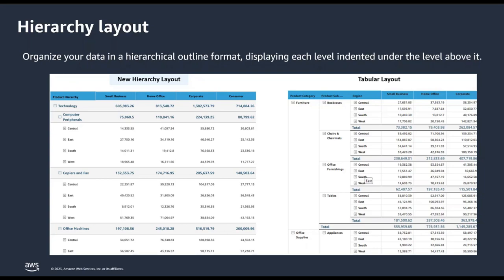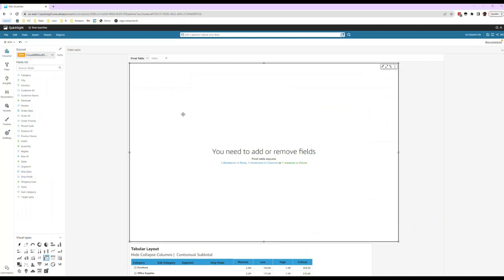And hierarchy layout also gives you more of a drill down experience, right? Where you can look at how the product category is doing, and then you can drill down to what constitutes the success of the metrics for the product category. Or you can go down to the product level and see which products are doing good, which products are doing bad, and how it rolls up into my totals. So with this, let's quickly jump to the actual demo environment, and I can show you how to get started with our pivot tables.